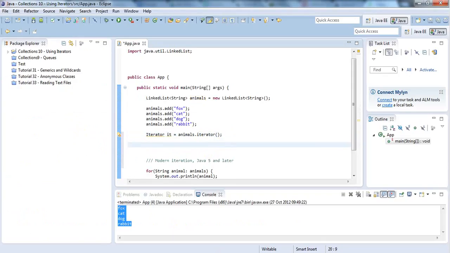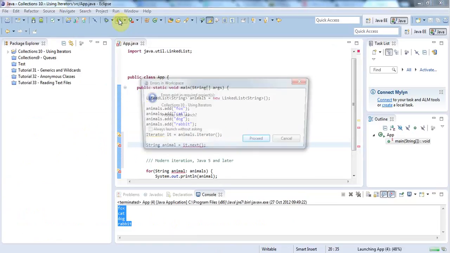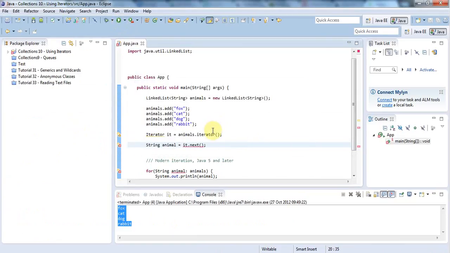And if I say, for example, String animal equals it.next, and I run that, actually let's first, what did I do wrong here? Cannot convert from Object to String. Oh yeah, the Iterator is actually a template type, so I need to specify the type of thing that it's going to point at here, and since I've got strings in my list, it's going to be an Iterator of String.